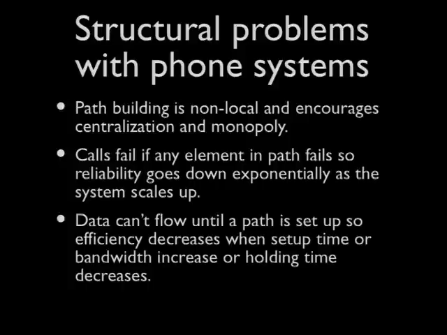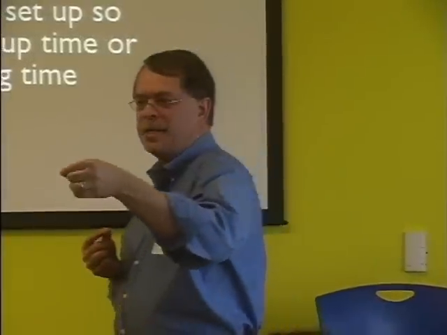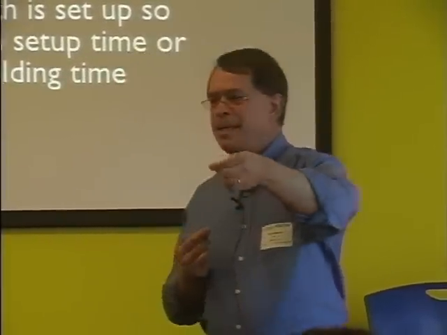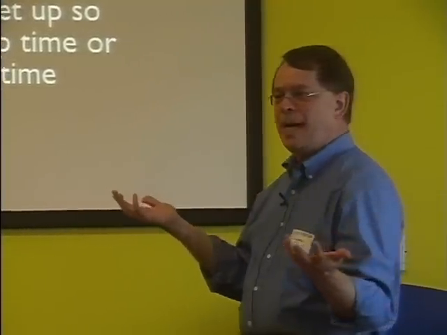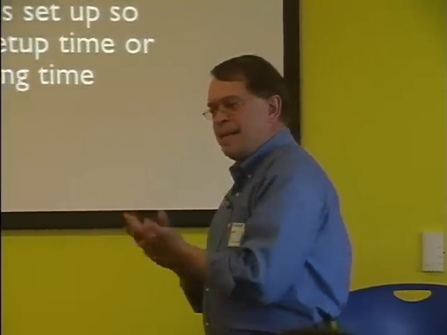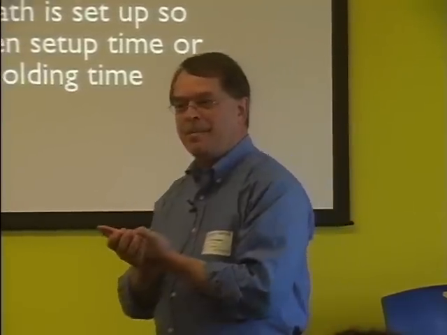But nobody can use it because you haven't made the bridge yet. So that's not an issue for phone calls, where you can build the path in about a second and the call lasts for at least a minute, right? So that's a 1% cost to build a path. But if you're sending data packets, a second's a long time.